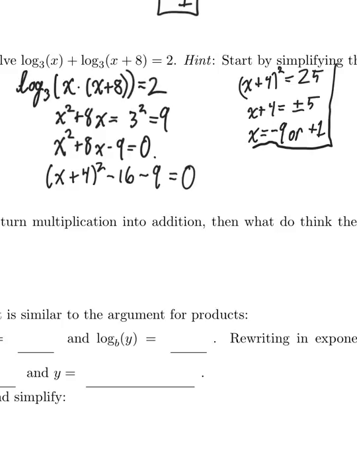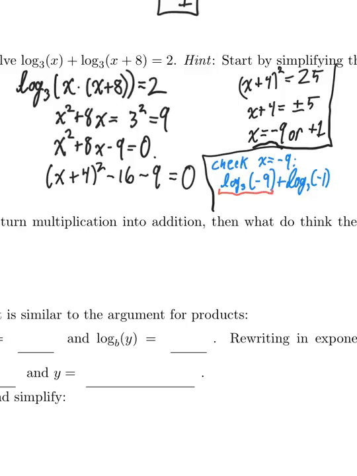So it looks like we're done. It looks like we have two solutions. But you know what? Let's do a quick check, make sure that they're both solutions. Let's try to plug them in. There's a reason that I'm doing this. Many times I don't check the solutions, but there's an important phenomenon that we're about to see. So let's check x equals negative 9 and see what happens. Well, we'll get the log base 3 of negative 9 plus the log base 3 of negative 1, and this is supposed to be equal to 2. But we see a problem, don't we? I can't see a negative inside of a log. That is explicitly forbidden.